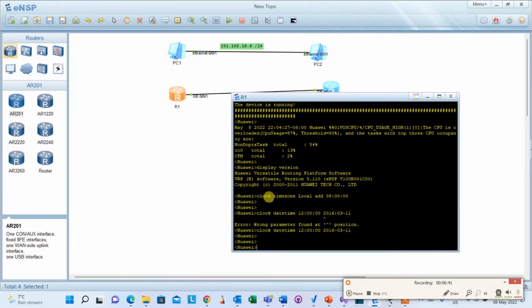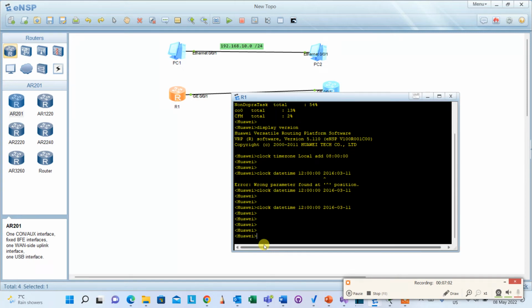Okay, so let's say you have made a mistake, like for example what I did here, and then you want to bring back that particular command that you've written, you can use the up arrow. You can see I can use the up arrow, and then I can make some corrections on that particular line. So if you don't want to start from scratch typing that, you can use the up arrow, bring back that command, similar to what we have in Packet Tracer.